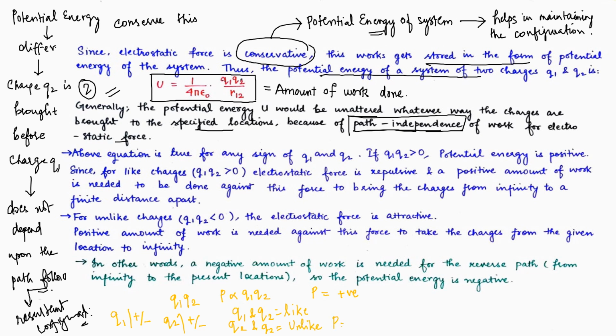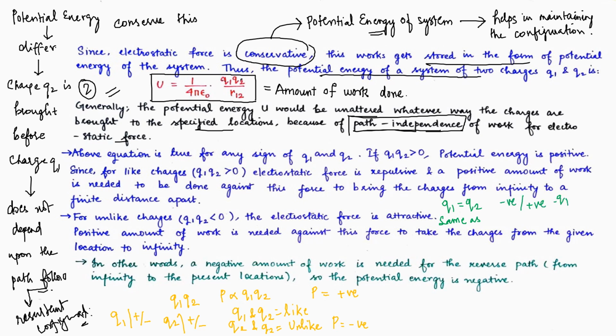So what will be the polarity of our potential energy? It will be negative. Now understand when Q1 and Q2 give a positive product and when they give a negative one. To understand this, just see, if our Q1 is the same in polarity as Q2, then both will either be negative or be positive.